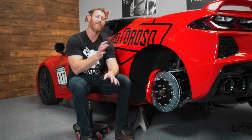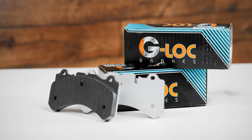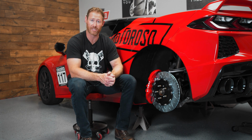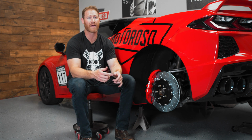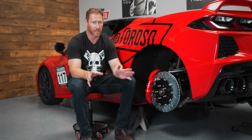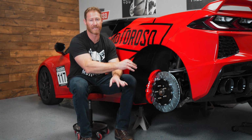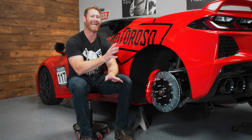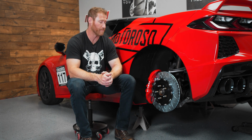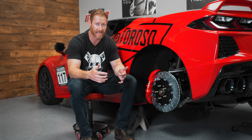Now you also saw that we swapped over to GPX 62 pads from G-Loc. So these G-Loc pads are going to be much better for the track application that we're running here. The FM1000 pads are good for some minor track days and some sport driving. But if you're going to be really pushing the car hard at the track like we have been, those pads are going to start to transfer material to the rotor. So we highly recommend looking at something like the R8 compound pad from G-Loc, and you can check those out on Motoroso.